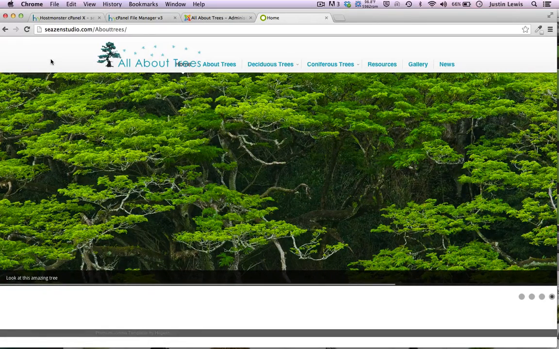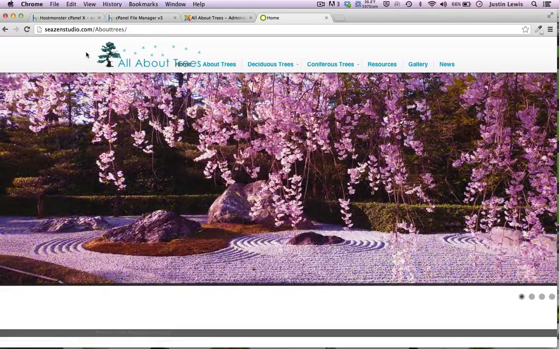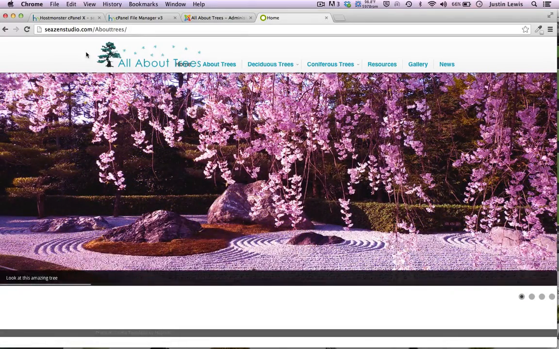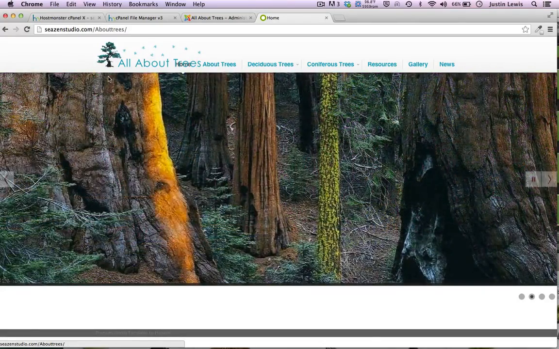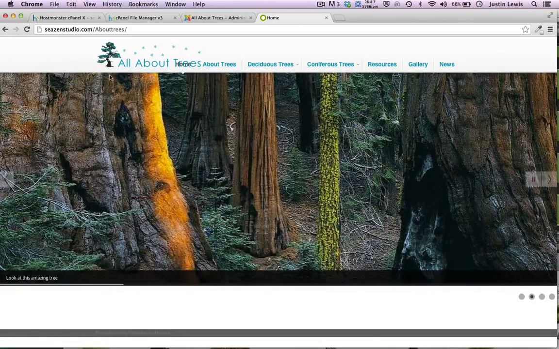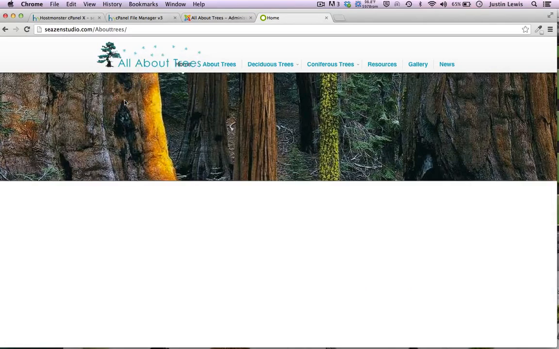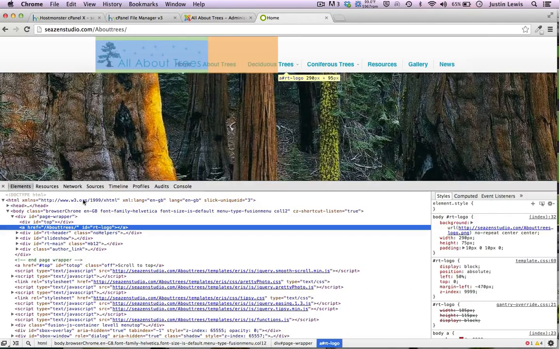Obviously the spot for this logo is quite small, so you can actually just put a small logo in there and get that to work. But what if this is really what I wanted? What if I wanted these leaves coming off of here and I want this to be this size? I need to actually change the positioning. So let's go ahead and click on that image and inspect the element and see what we get.